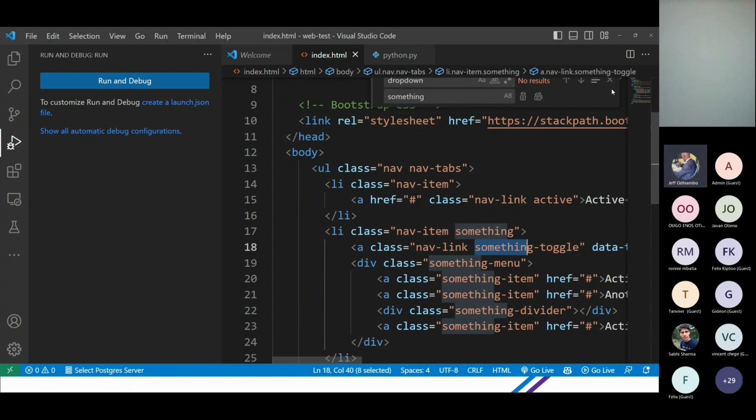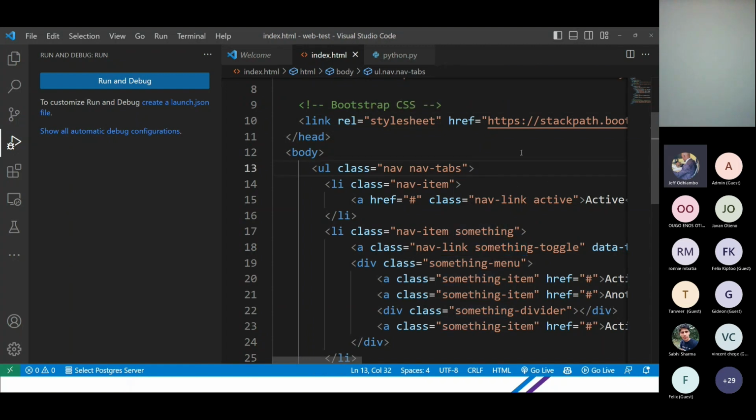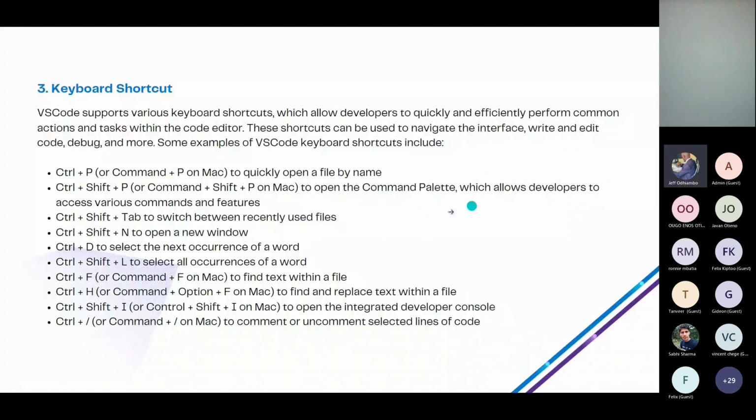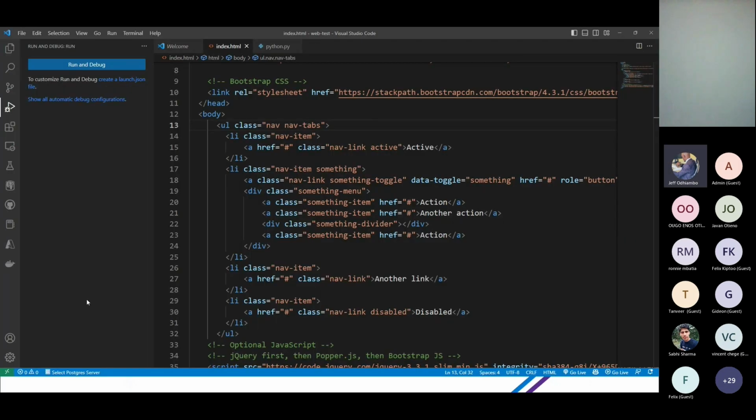That's another shortcut. So there's the one for finding and replacing, and there's one for highlighting the occurrences. Let me check the second last. You have Control F, which is for finding a text within a file. Control H is for finding and replacing, and Control F is for finding only.